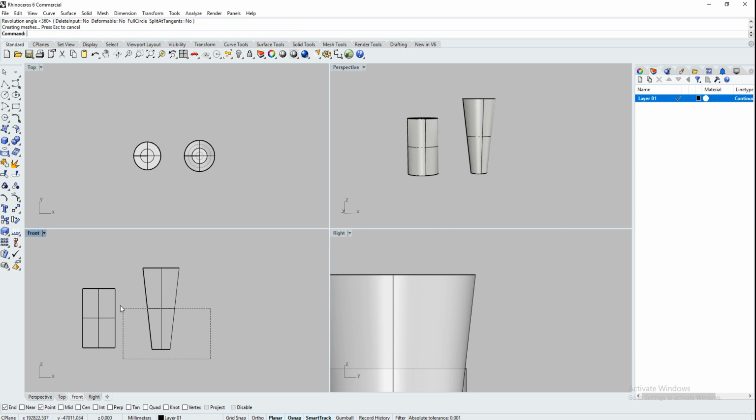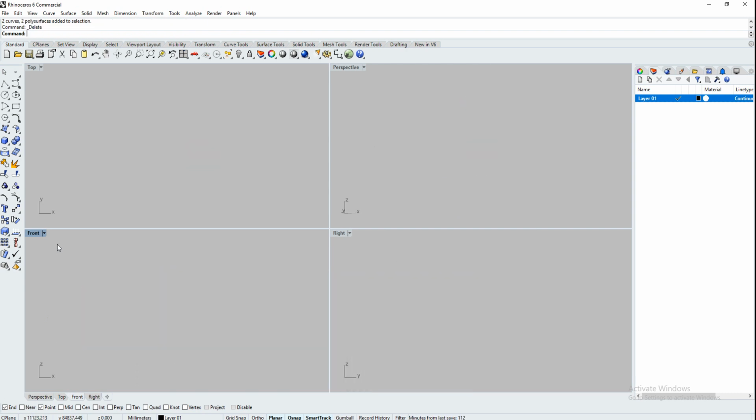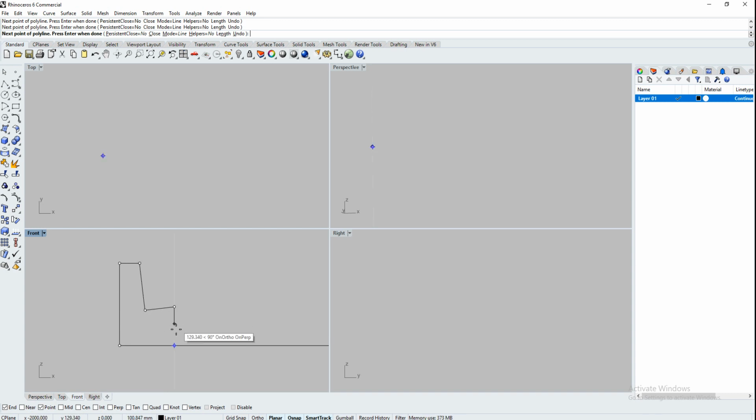Some other examples of how the revolve command can be used is a curved banquette. That right there is 2 meters. Let's just say the inside radius of the banquette was 2 meters. Let's just say that was the side profile of your banquette.